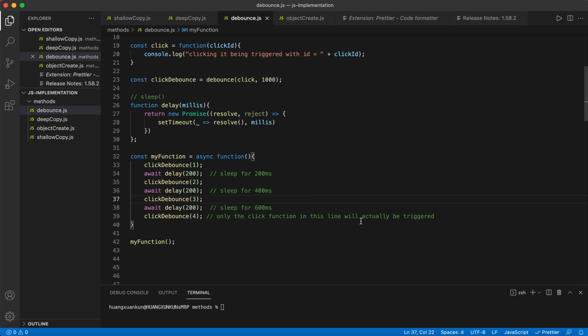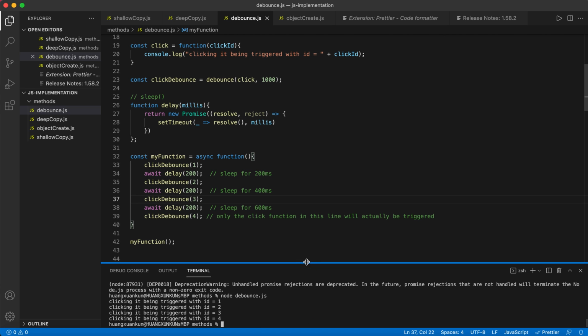So let's test it. node debounce.js. 1, 2, 3, and 4.